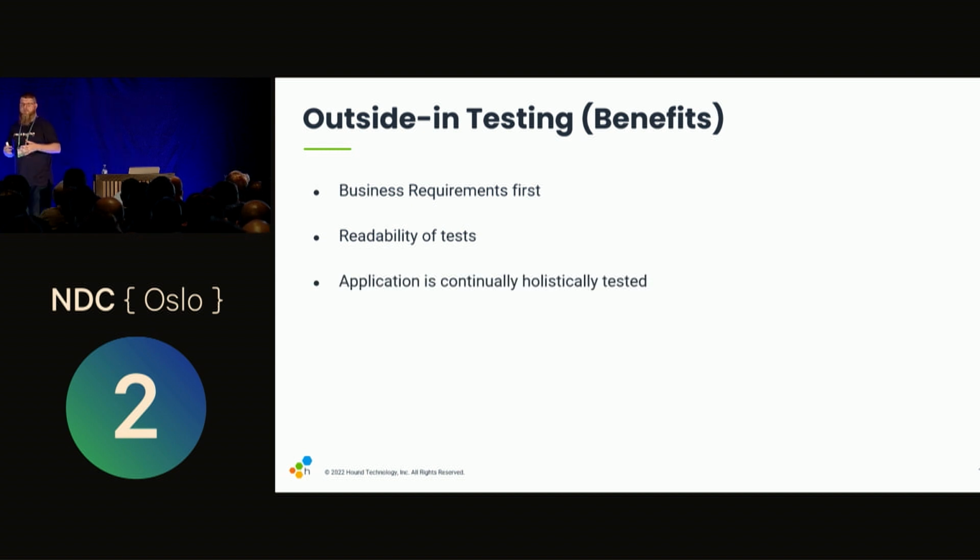Now, the other thing is each of your tests is holistically testing your application. You're not testing your class down here with your 4,000 tests that you're really proud of. We're testing the application. We're testing the thing that is going to be deployed. And this is where I come down to building for production. We're building operable software now. We're building software that users care about and that operations can use, because they don't deploy your class with 4,000 tests.